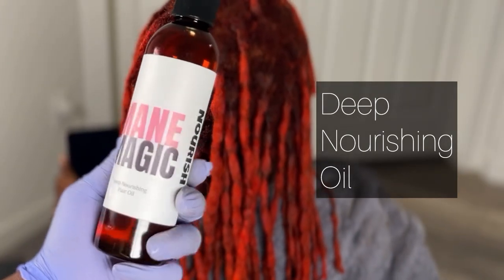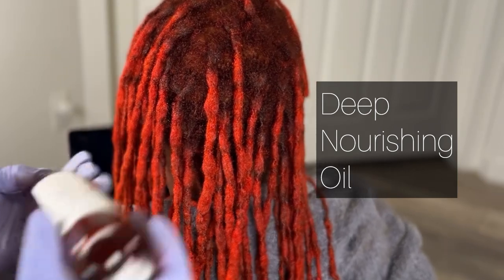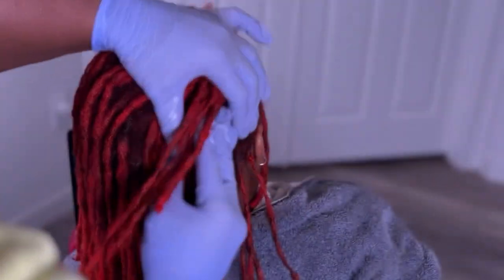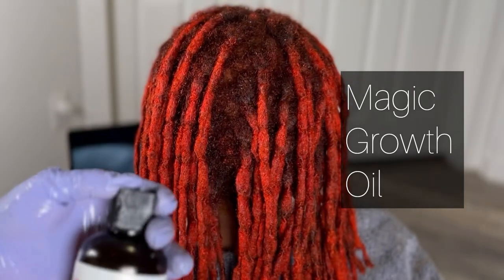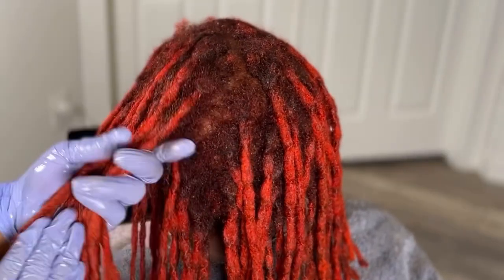So now that I have colored her hair, it's time for me to make sure it's moisturized and hydrated. So I'm going to use a pre-seal. I like to use this before I go in with heavy oils and butters, and this just seeps into the cuticle with the water that was on her hair after washing. Pre-sealing your hair is so important because it really allows your hair to get thoroughly moisturized with a lighter oil before you go in with your heavier oils. So now I'm going to use the Magic Growth Oil — this is such a heavy, thick oil, but it is gold.